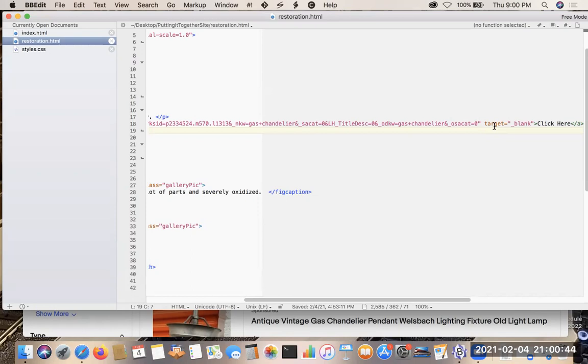The problem with the top and parent is they all deal with what we call frame sets. And frame sets are really on their way out. So that's not something that we use much anymore. Now, why are frame sets on their way out? What is a frame set? Well, it's a group of pages all in the same window.